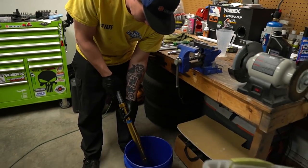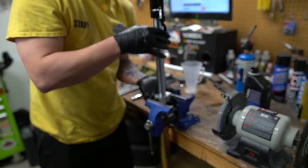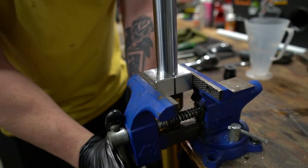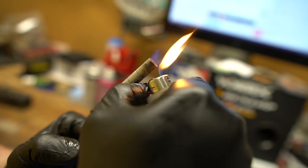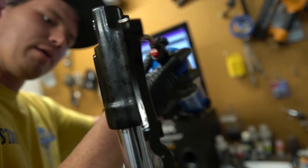Then he's just getting the excess fluid out that we couldn't get out before. Then he's put a fork clamp on there. This is a special tool, so if you want to do it, you're going to need that clamp. He's using a propane torch. You can also use a heat gun. It's just going to take longer.